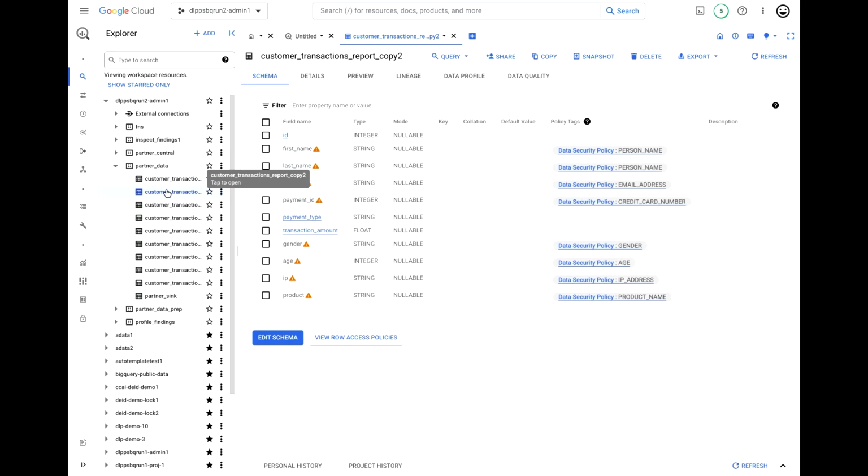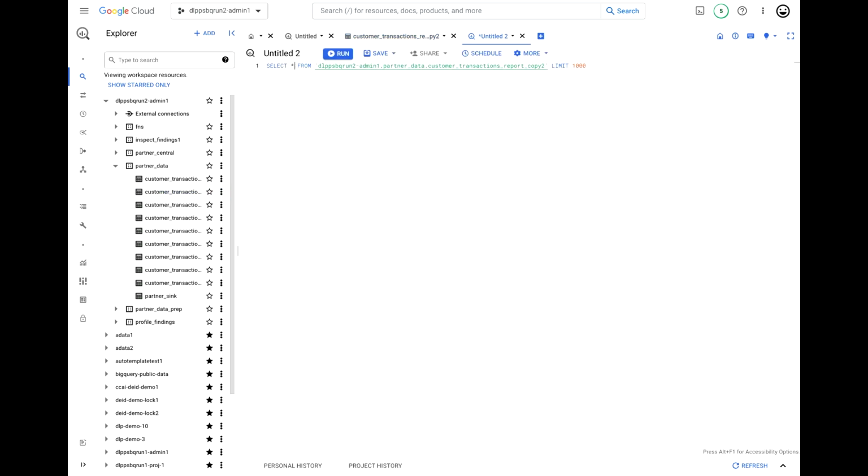Now for this demo, I've created a copy of this table just so we can see a side-by-side comparison. So this is that same table where we've gone in and applied policy tags on the individual fields. So you see the little warning that we see next to those, but the payment type and the transaction amount is still available. So I can run my dashboard report if I was running that count or group by payment type. But let me go ahead and query the table here. And let's say I do a select star, just like that log showed before.